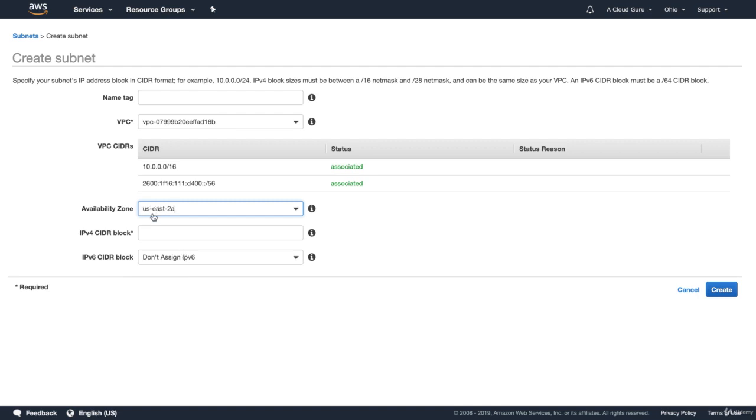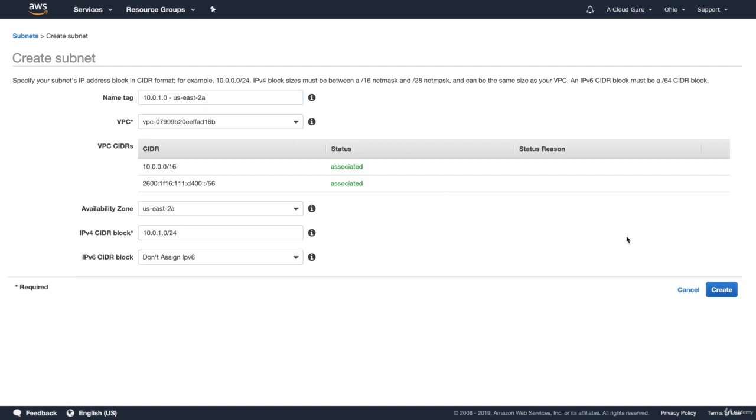So I'm going to use US East 2A, and I'm going to give it a subnet address range of 10.0.1.0, and then I'm going to give it a /24. And in here, I'm going to give it my name. It's already giving me my name as Ryan Cronenberg. I want to make it very easy to read. So I'm going to do 10.0.1.0 and then hyphen, and then I'm also going to put in the name of the availability zone. So I'm going to call it US East 2A. That way, just by looking at the name, I can know both the CIDR address range as well as what availability zone it's in.